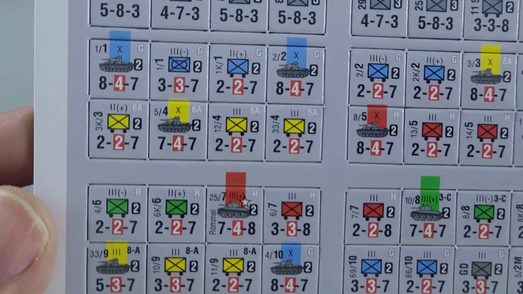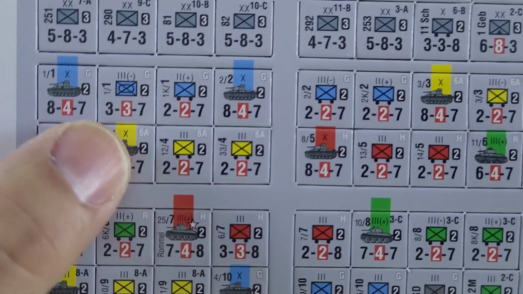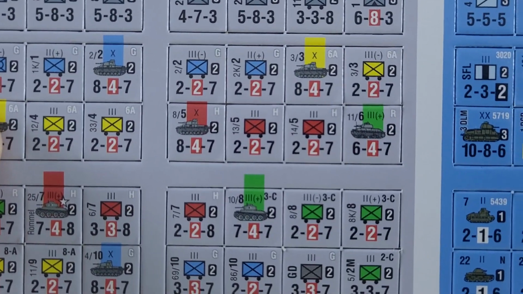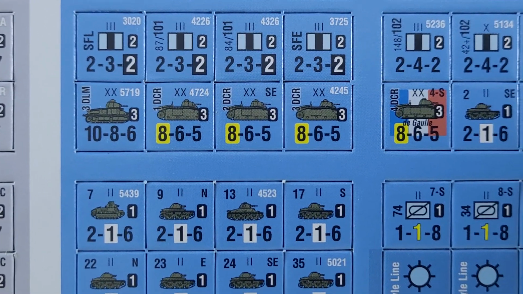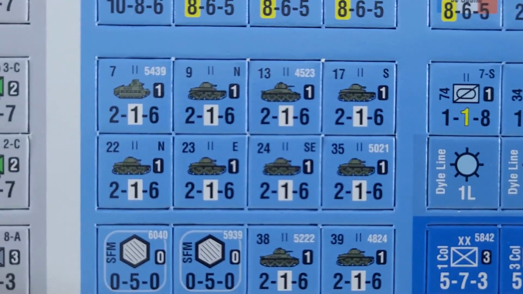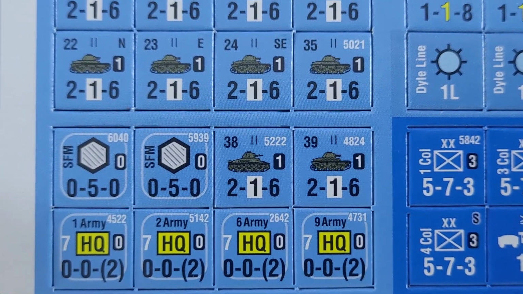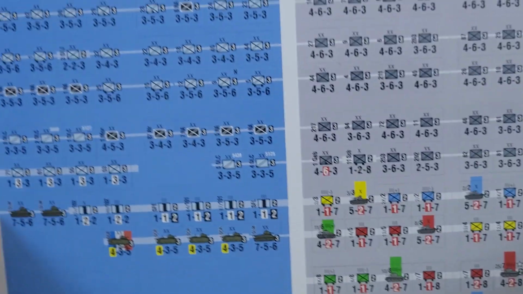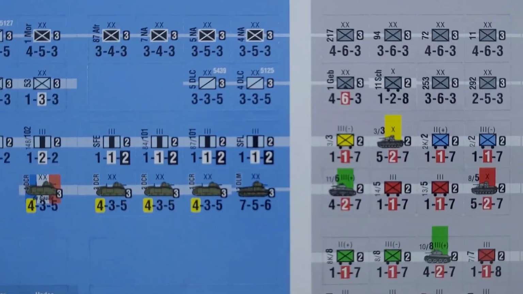We'll take a closer look here at some armor. You can see we've got silhouettes of tanks on here on the German side, right? And over here we have the French. And you can see some silhouettes as well on here. As usual, this is GMT. Their components are very nice. The artwork is very well done. Of course, these are two-sided counters. So you have a reduced side.